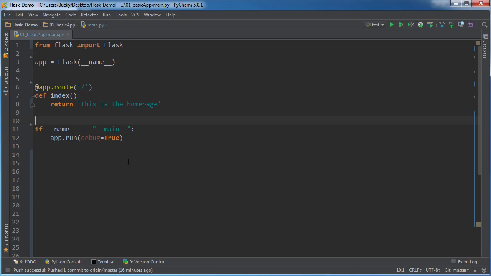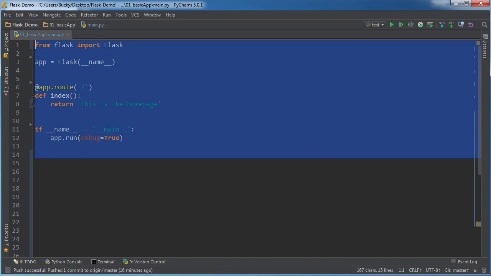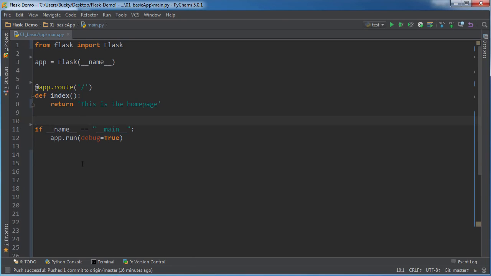Well, wouldn't we always be doing that? Well, sometimes people can use this directly by right-clicking and running it, or they import it into another file. So maybe we made another file and we were importing this into a bigger program. Well, this says no. Only run your app if this script is run directly. In other words, if it's your main file. So that's what we're going to do.